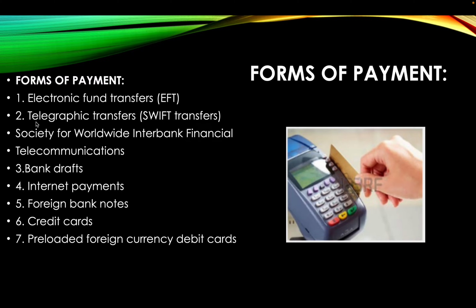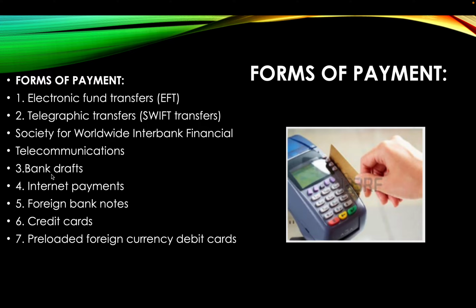Then we had the second one, which we call the telegraphic transfer, also called the swift transfer. Others can call it Society for the Worldwide Interbank Financial. The other one can be the telecommunication. So these are the other names that can be used for the telegraphic transfer, which is called swift market. So make sure you know it. Make sure you know the difference between them. As we go along, we will talk about them.